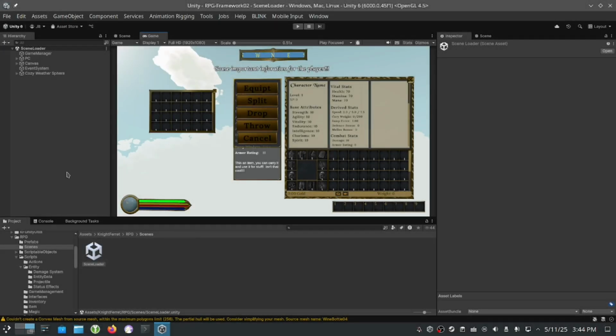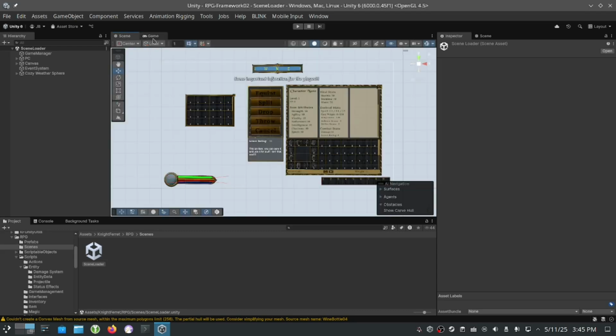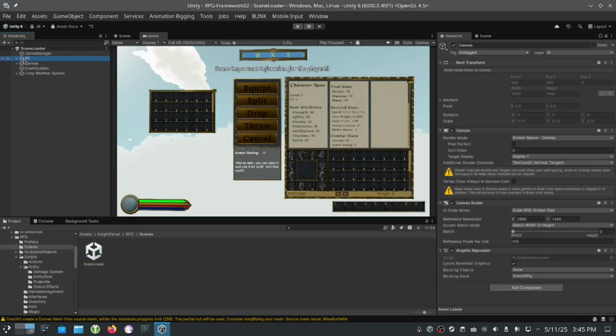Hello, just a quick update on what I've been working on with my RPG systems. One thing you might notice, and I think I brought this up before, but we are in a scene. It is called Scene Loader. There is really nothing in it. You have the player character.